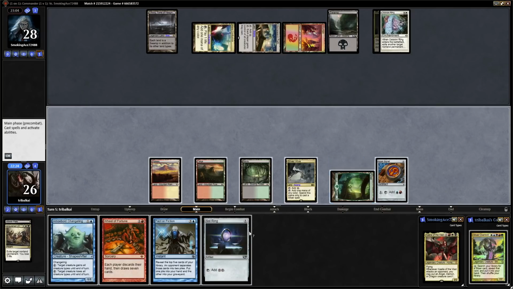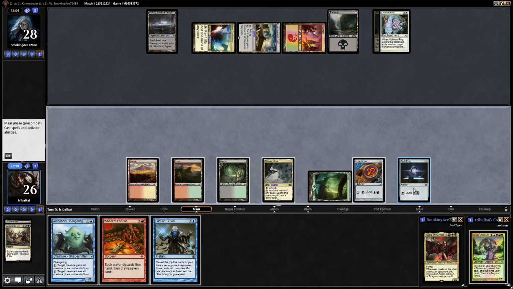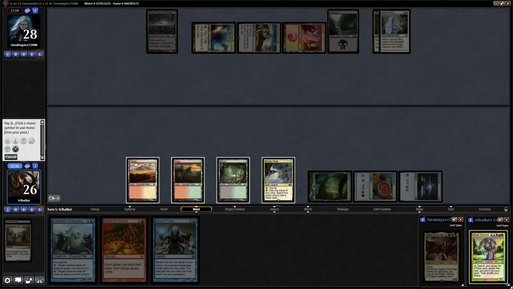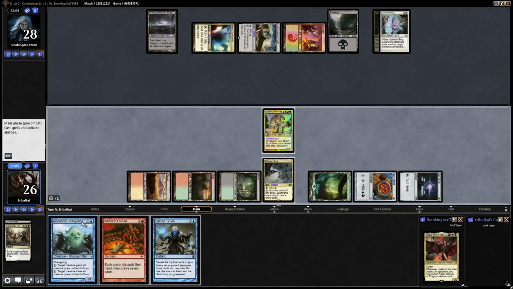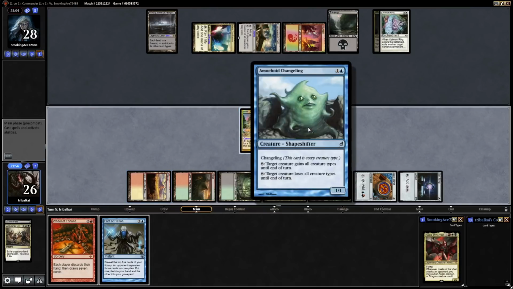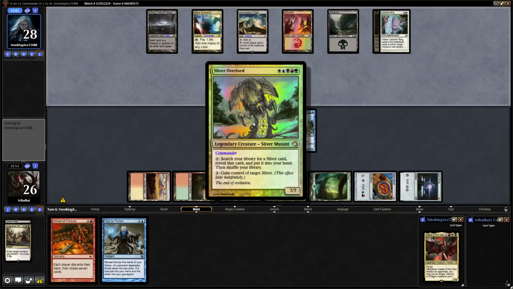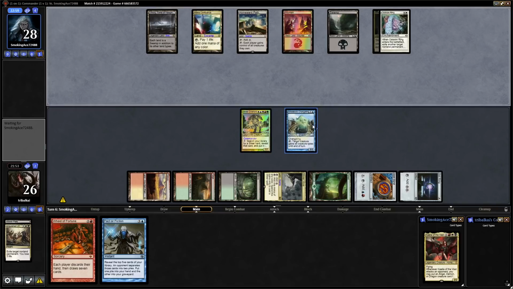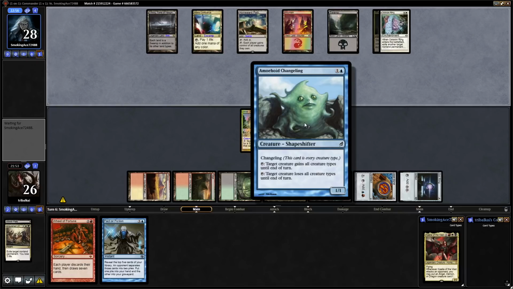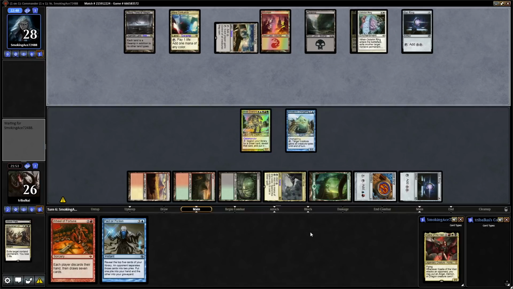Might as well get the Sol Ring down. And then we'll go for our Sliver Overlord and see if our opponent has anything for us. And we can also get down the Amoeboid Changeling. This thing goes well with our Sliver Overlord's second ability. Target creature gains all creature types until the end of the turn. And then for 3 mana, gain control of a Sliver. So this thing can tap and make one of our opponent's creatures a Sliver. And then we can steal it for 3 mana with the Sliver Overlord. That's the reason it's in here.